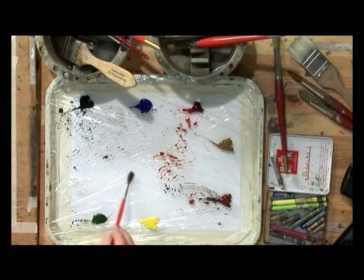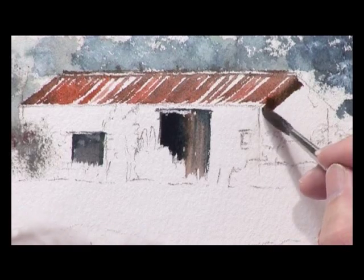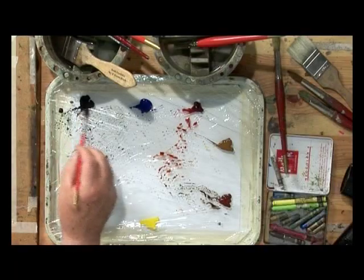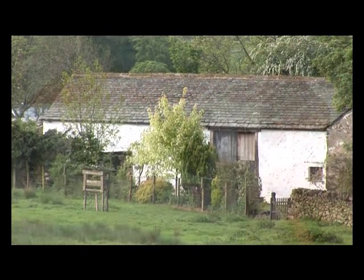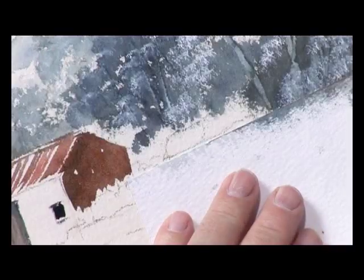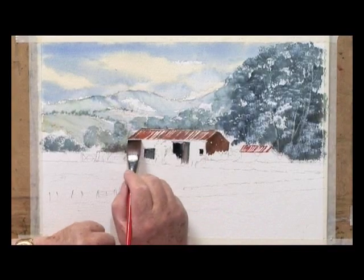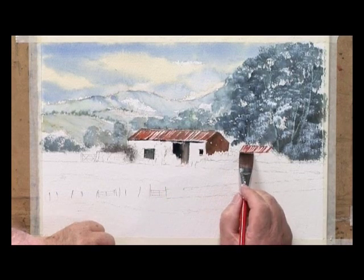Now the side of the building is in shadow, so I'll use some burnt sienna and some Payne's Grey. Like that. And there's some bushes going across the front, and there's a little opening in the building here, I see. Little lintel again at the top and the bottom. There's a little red roof to go on this building here. Again, we'll use a template. Want a little bit of shadow, a bit of Payne's Grey now. A little bit of shadow underneath the building like that. See how the 3/4 brush can be used quite effectively?